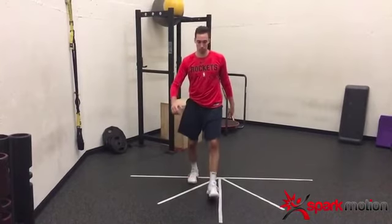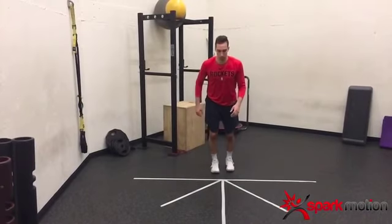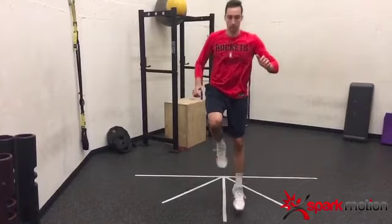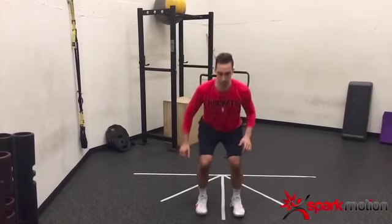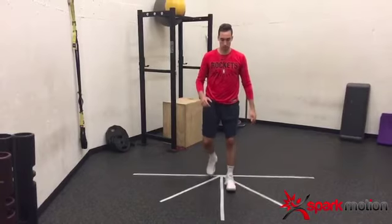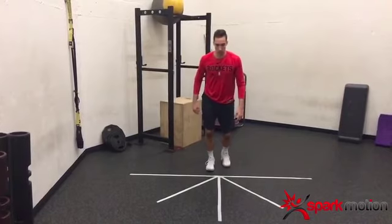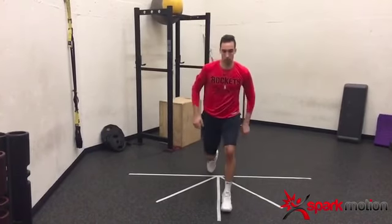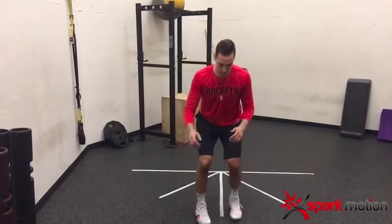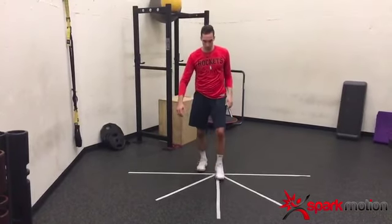Lastly we had him go into his most natural movement — jumps on the left, lands on both — and he was pretty clean. He didn't do as much of a toe-in there, which was interesting. I did a bunch of miniband work with him, working on some stiffness. He's pretty clean overall, but I was curious your thoughts when you saw that toe-in on the wall — it's not the first time I've seen it.